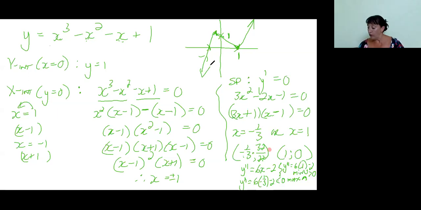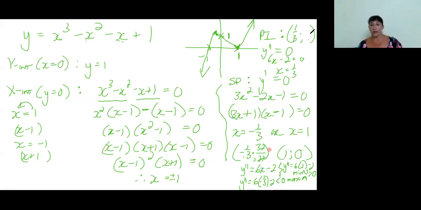So you have to go through the steps meticulously. It has to be done properly. Y-intercept, X-intercepts, stationary points, test your stationary point. And then also, as a habit, find your point of inflection, where the second derivative equals 0. So in other words, where 6x minus 2 equals 0. So x equals a third. So that gives you a point of inflection of a third, and then you substitute it back into the original to find what the y value is. Don't have to do that now.